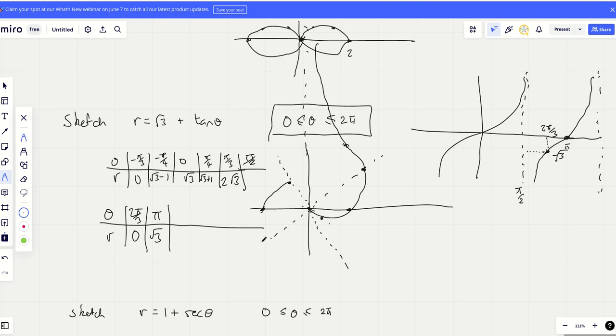Okay, what do we have next? Oh yeah, and why am I drawing it out there? It's 0. It's so easy to mess up these questions, it really is. So at pi, 2 pi over 3, it's at 0, and then it's going to come back out again, just like it did there, because it's going to have exactly the same values down here as we had down here, because of the periodicity of what we've got here. It's just going to repeat the same values. Basically, from there, and there, you're going to have exactly the same values, but that's 2 pi over 3 and 3 pi over 4 and pi. Apologies for the poor explanation there.